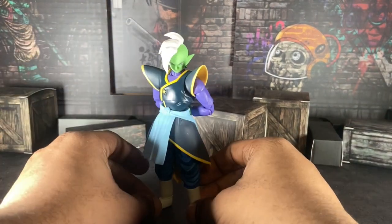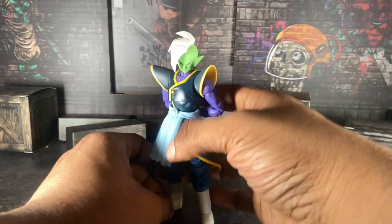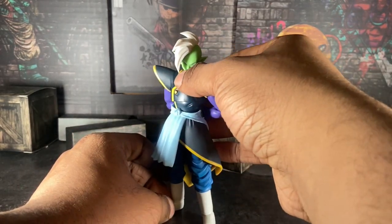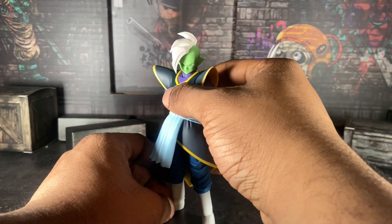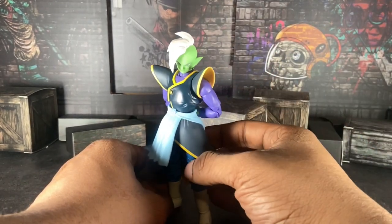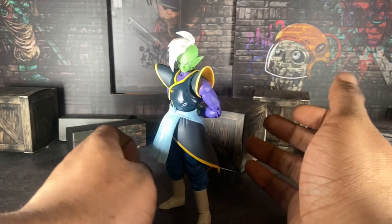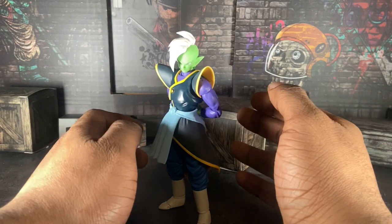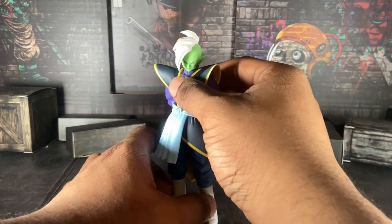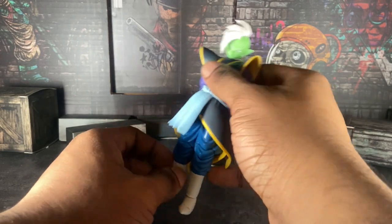I'll just say this. If you have the Demoniac Fit version, just stick with that version, because that version is really good too, from what I heard. And also, there's no difference between the both of them, except for the green color. But that's it. That one comes with the Goku Black head and Goku Black hands, the sword. And he also posed pretty well, just like the Figuarts version.